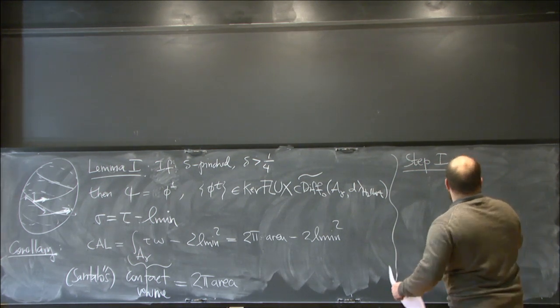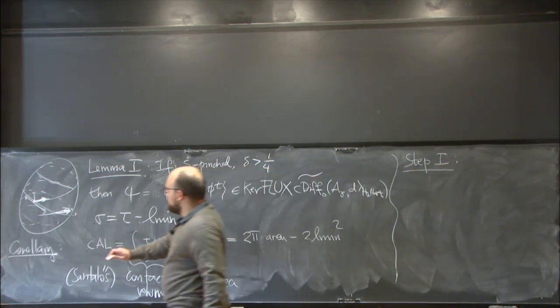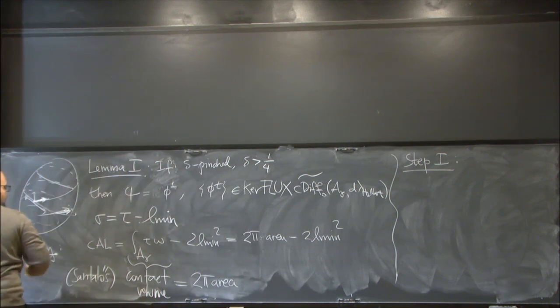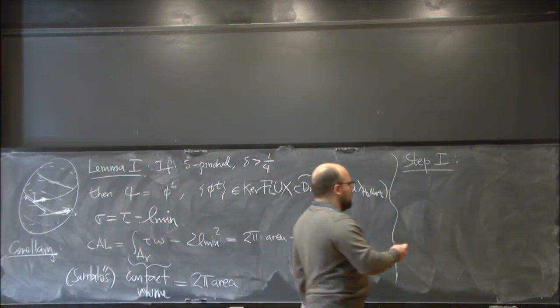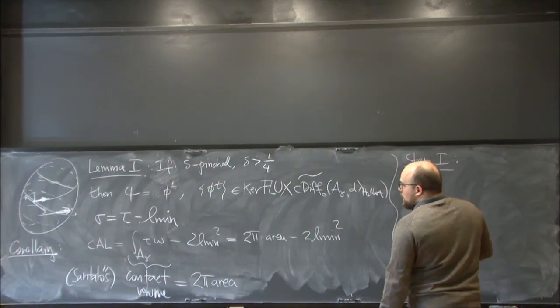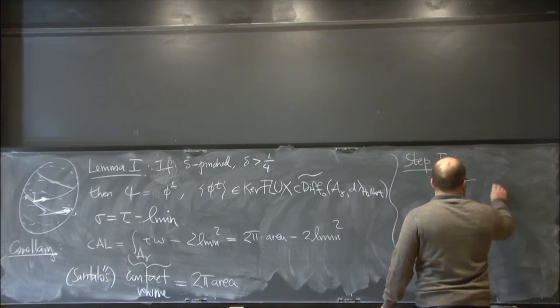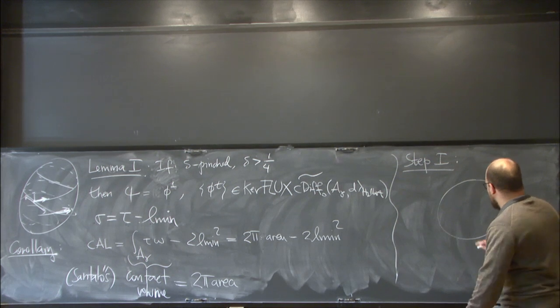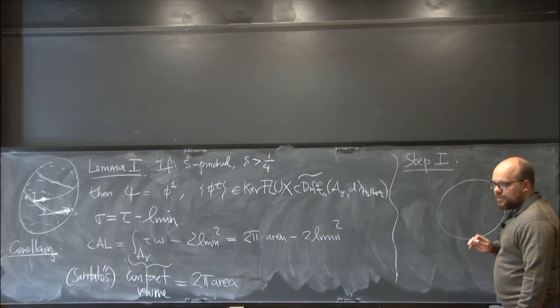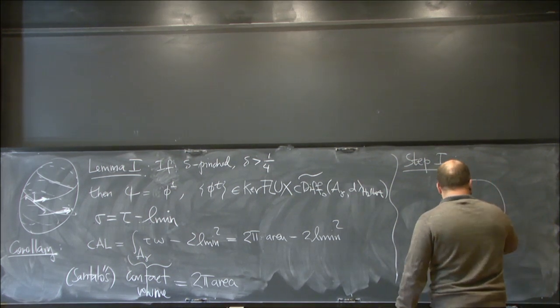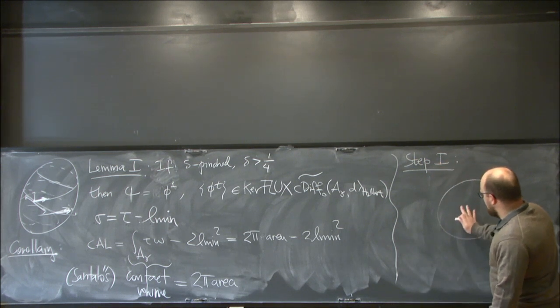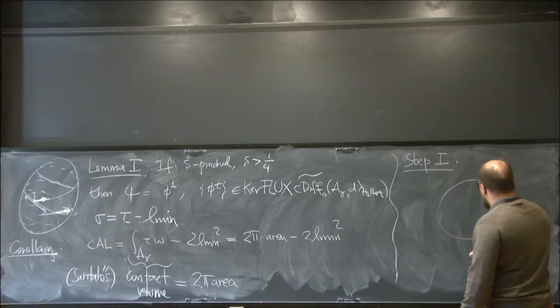So the first step, let me remove one point. Let's say that we're looking at this hemisphere. Let's remove a point on the other hemisphere. Let's look at the complement of a point as R2, with some metric on R2. Here's an embedded closed geodesic, all right? We're shooting towards the inside. A Birkhoff annulus corresponds to vectors pointing inside.